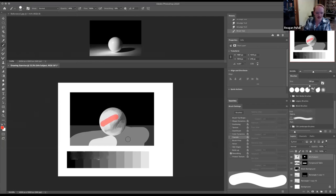And so you can see I get a semi-transparent red that allows me to see detail through it. And if I turn the opacity down, I get a less transparent red. And if I turn it up, I get a much less transparent red. So it's a way of faking glazing in Photoshop, and transfer allows me to randomize that. Let me make an empty layer. So it's easier to see this as it goes.